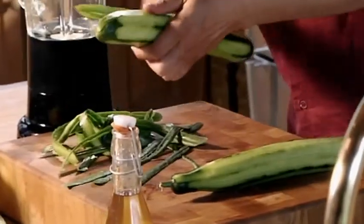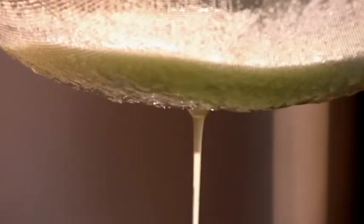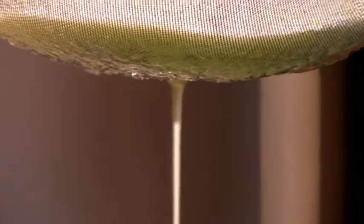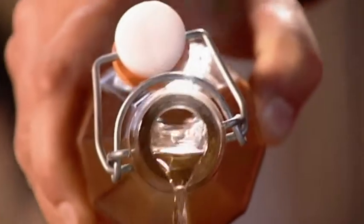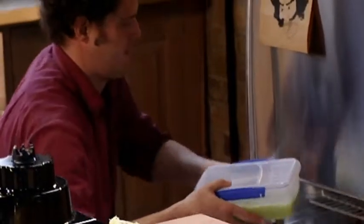Start by peeling a couple of cucumbers. Blend to a pulp, then push through a sieve and collect the luscious green juice in a bowl. Cucumber water — amazingly refreshing. A glass of that on its own cold would be fantastic. But I'm going to make it even tastier by adding fragrant elderflower cordial and lime juice — a fantastic combination. Pop the mixture in the freezer and stir regularly until you end up with a crushed snow texture.